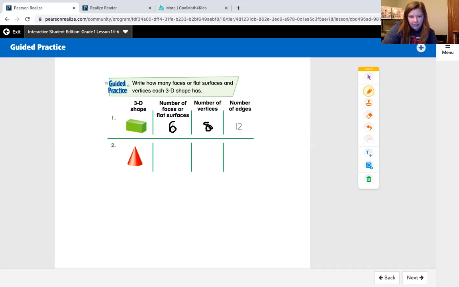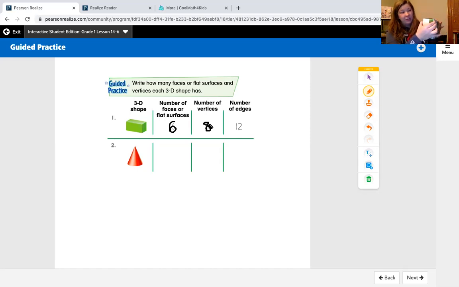All right. Now the edges are on the edge of the shape, and we're going to count those next. 1, 2, 3, 4.